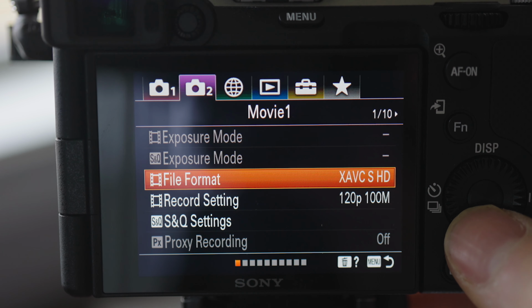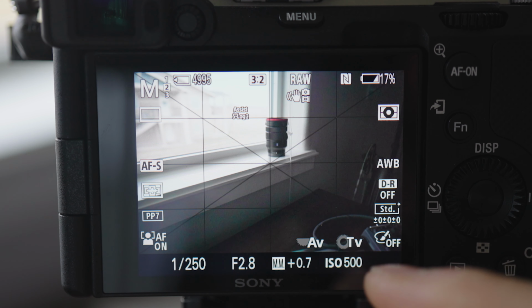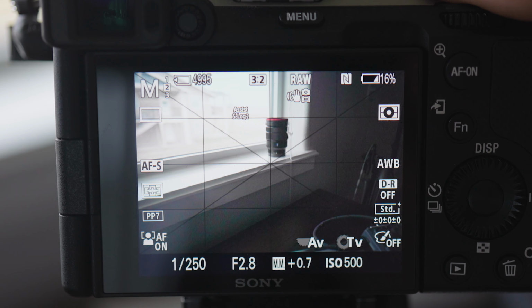All this stuff is the same. And then the big things you need to know from here is I set my shutter at 1/250. I set my base ISO at 500. My picture profile stays the same, which is S-Log2. And that really is the big difference between custom dial setting number 1 and number 2. That's the frame rate of the video rate at which I shoot. And then we'll hop over to number 3.